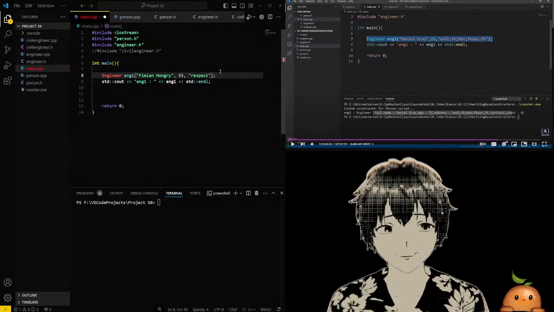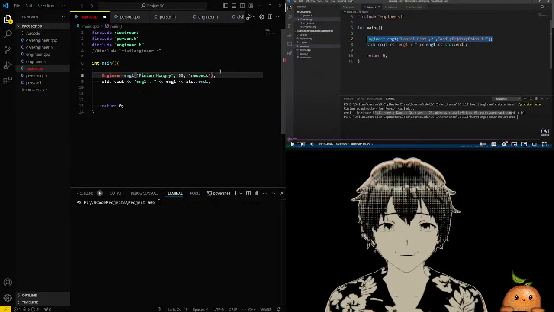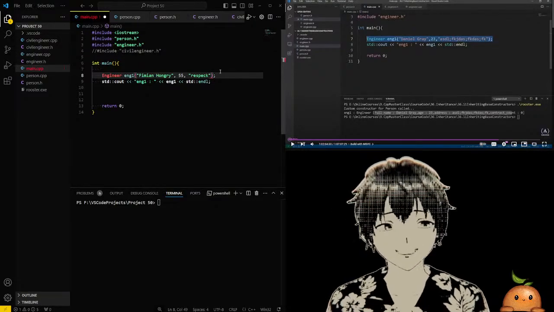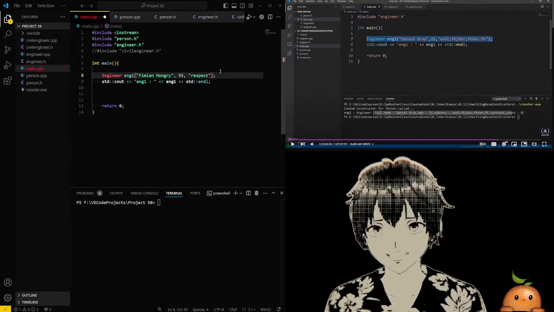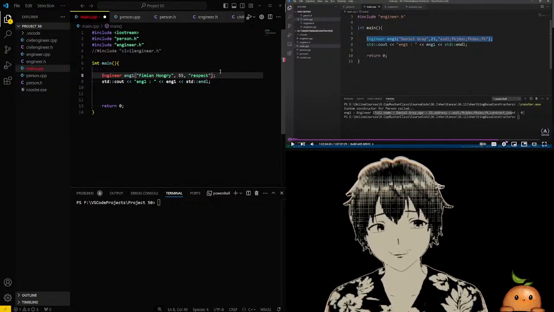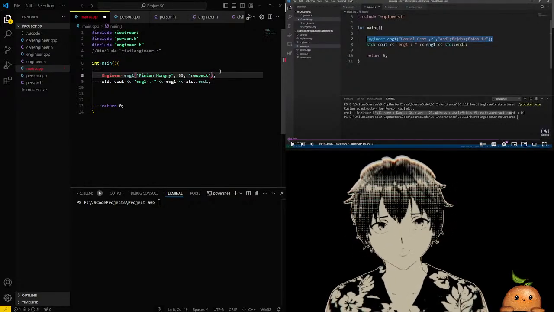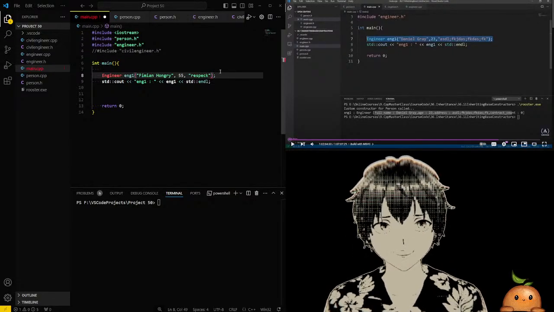If we only use 3 arguments with the engineer, and we don't have the person constructor inherited, that doesn't work because we don't have anything matching the parameter list. And then with the engineer one that we created that is actually custom, if that's the only one, then you can't do it.